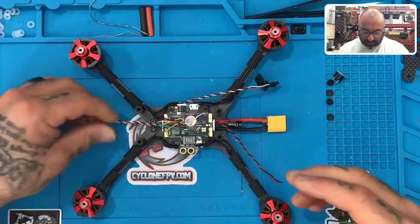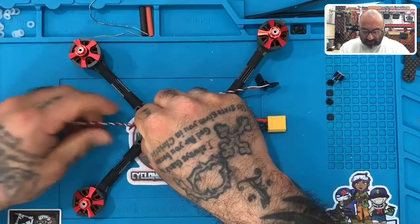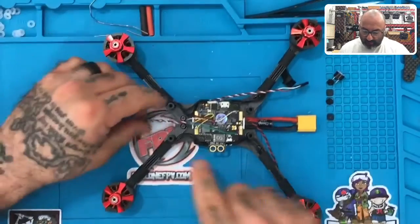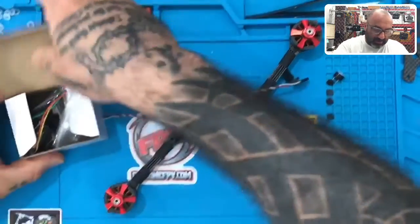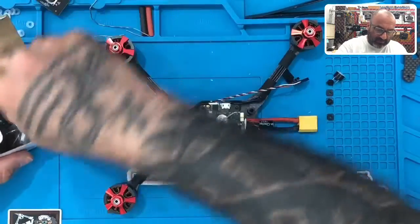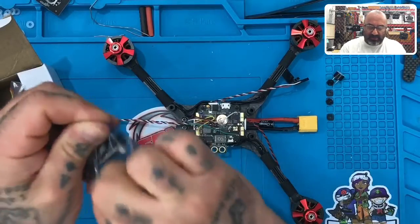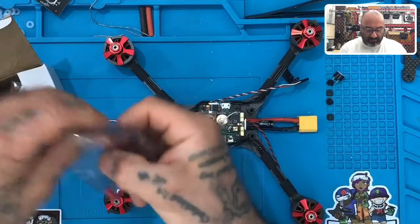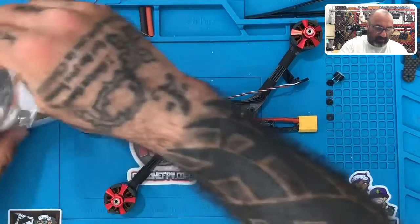The first thing we're going to do is look at our camera. We have a wire harness coming out of the flight controller, and then if we open up our camera, that's the OSD. I'm not going to mess with that right now because the camera settings are where I need them to be. Here's our camera, and we have a wire harness that comes with that as well.